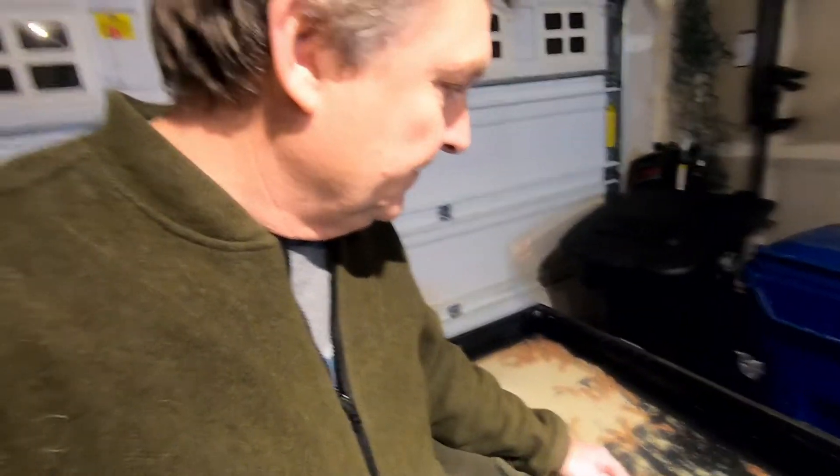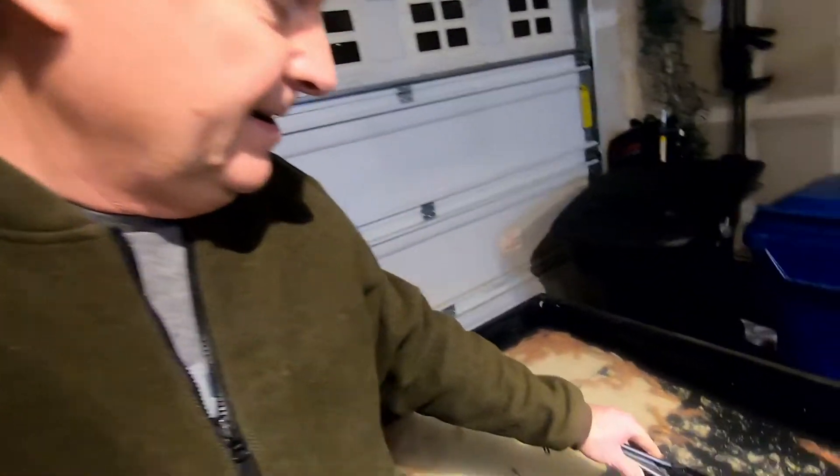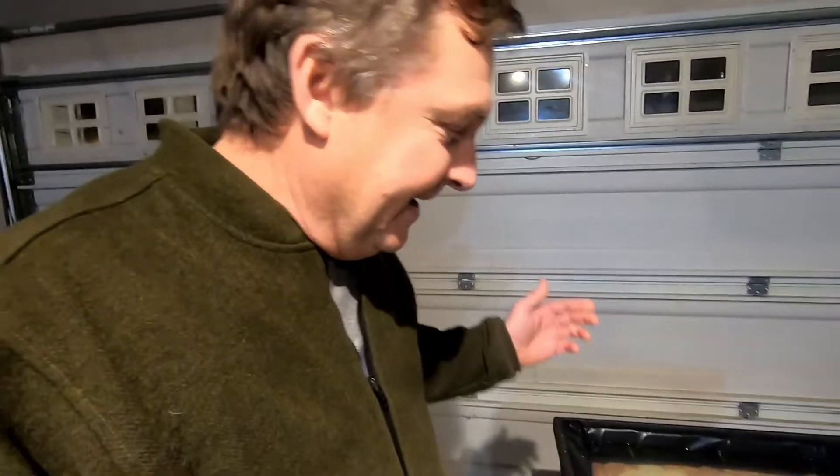Here's a crazy thing — look at this one, he looks like he's dead. But if I get him going — see, he's actually alive. The craziest thing: they play possum. They just like to lay on their back sometimes and flip over and you think they're dying, but that little one has been doing that for a week and a half now.